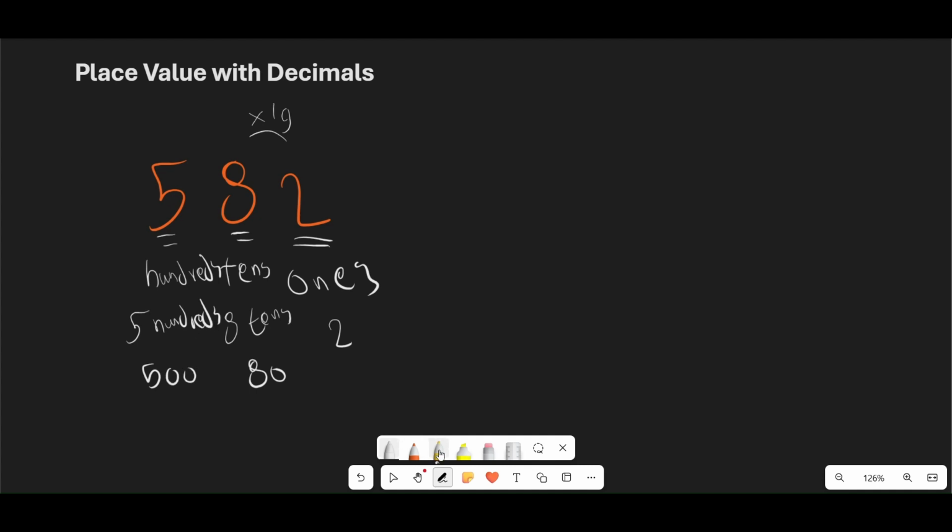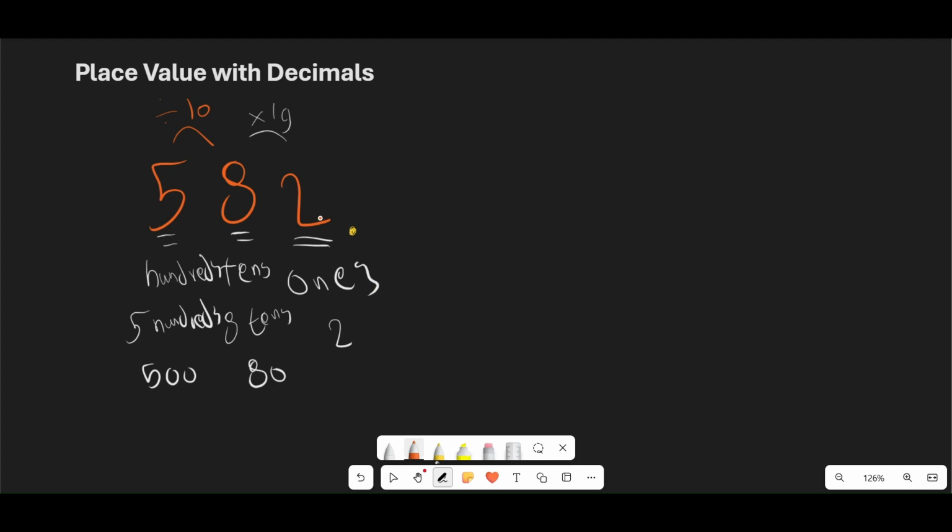Now here's the catch. What will happen if we add a decimal point? We add a decimal point here. We know that every time we multiply by 10 to move to the next digit. But if we look closer, we can also divide by 10 when moving to the right. For example, moving from the hundreds to the tens, we divide by 10, and moving from the tens to the ones, we also divide by 10.